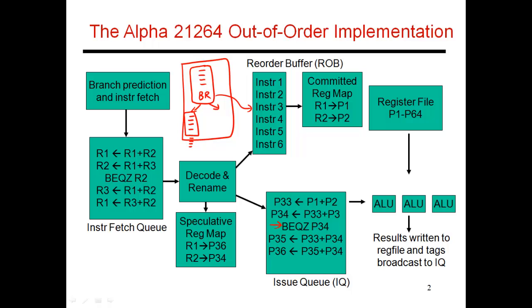What needs to happen now to recover from this branch mispredict? First, every instruction after that branch in my reorder buffer has to be squashed and canceled out. Same thing happens in the issue queue as well. All these instructions have to be squashed. The IFQ has all wrong instructions, so the entire IFQ contents gets squashed as well. I'm removing some contents in my reorder buffer, issue queue, and all contents in my instruction fetch queue.